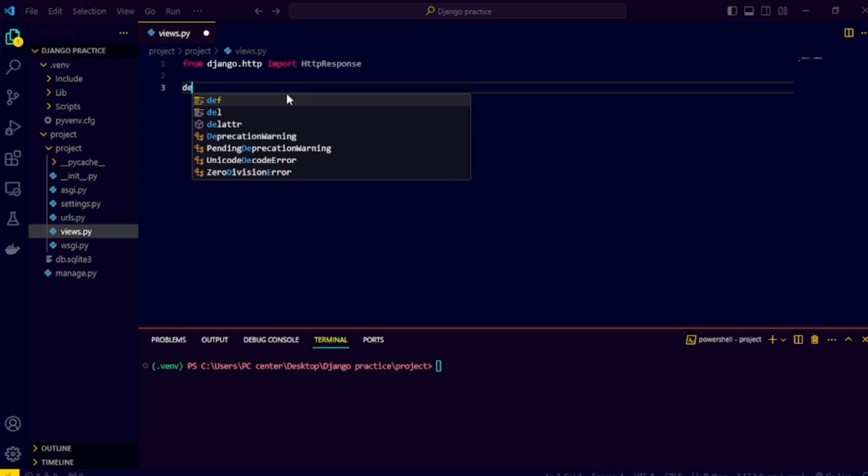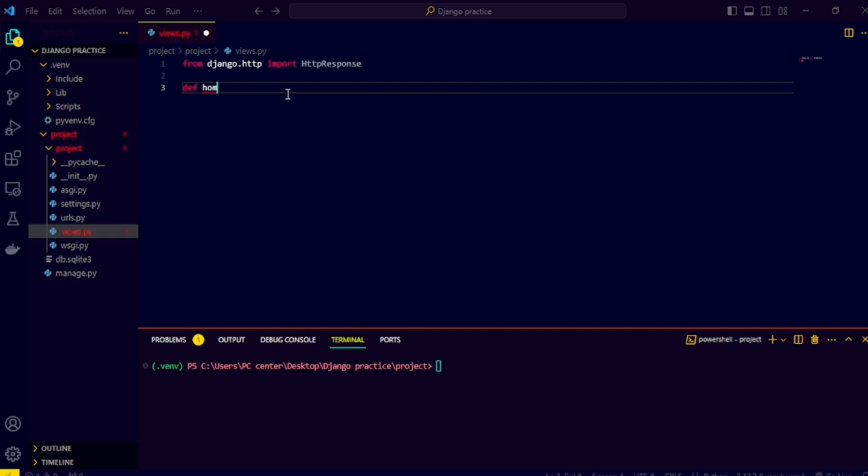First of all, we are going to create a function with the name home. It has a parameter. In Django, the function should have a parameter. If the function has no parameter, it does not start. I am going to add a request parameter here. The request parameter is used to request the Django server to connect the home function to the welcome page.